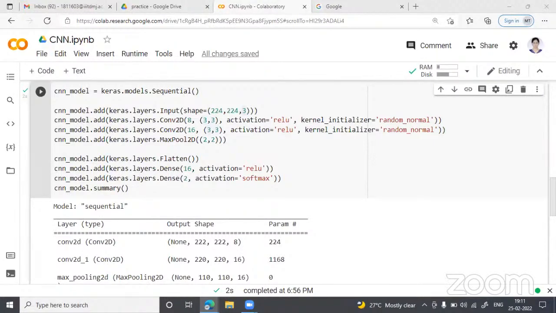I have written in the chat box: 3 cross 3 cross 3 will be the size of a single filter, multiplied by 8, because one filter is of size 27 and such 8 filters are there. So 3 cross 3 cross 3 cross 8. One filter will have one bias, and total 8 filters are there. So that's why plus 8 will be the number of parameters in the first layer. Is it clear to you all?